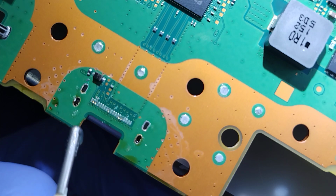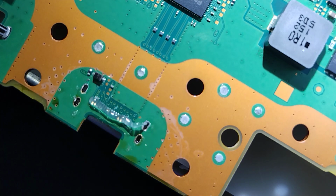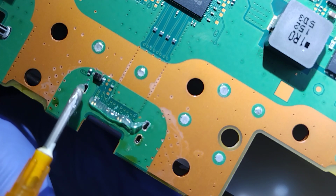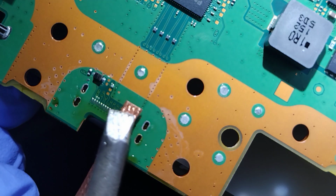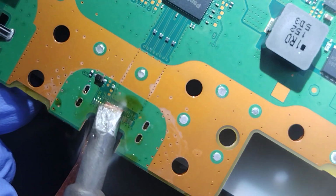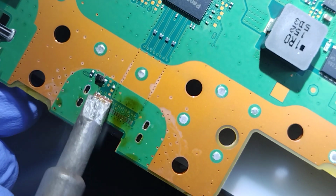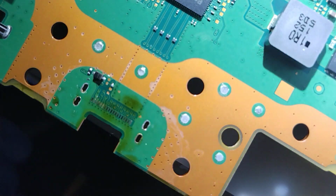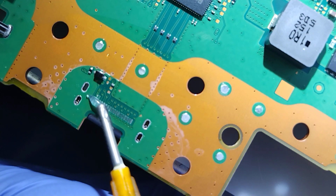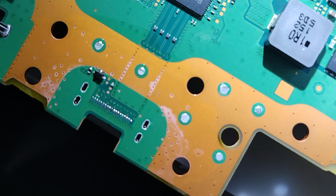It doesn't appear to be any torn pads, however, the 0201 capacitor is completely gone. So we'll have to replace that. And we'll just notify the client of the additional costs. Prepped for the 0201 and the HDMI port.